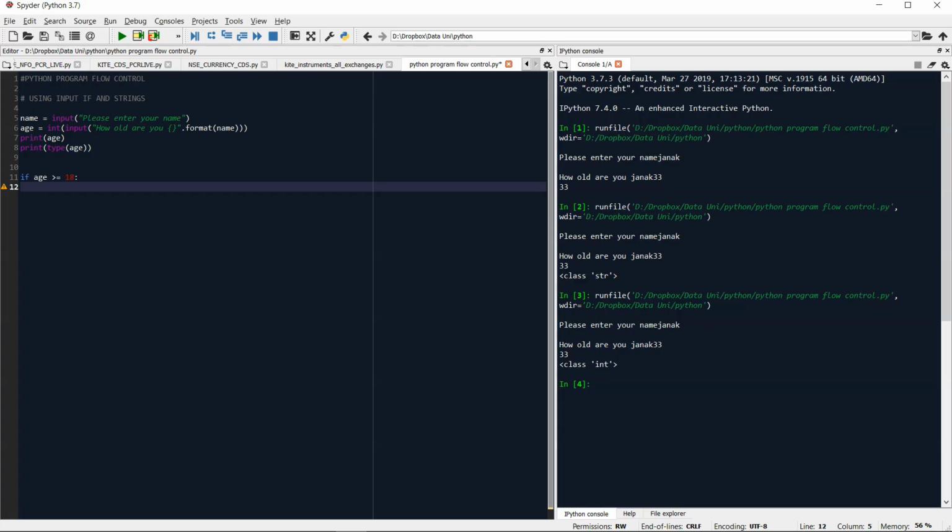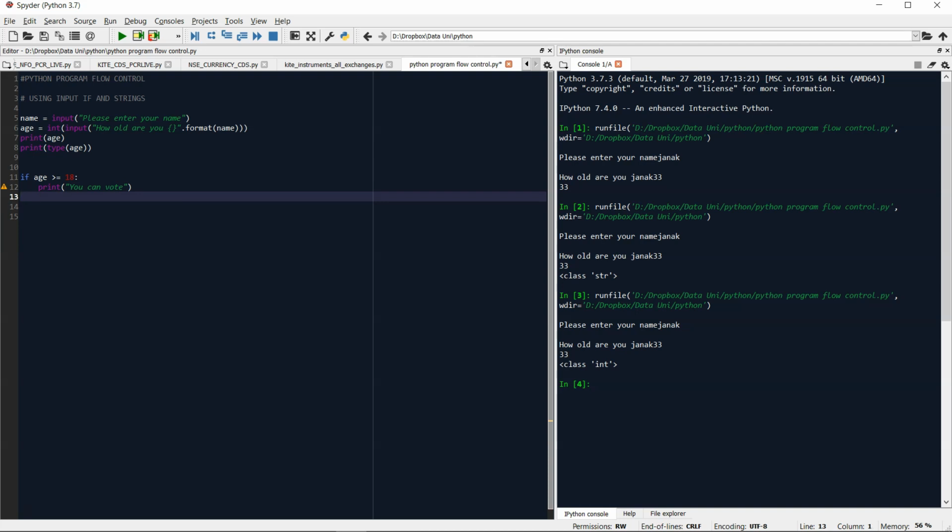My if starts from the start of this row, but my block is going to be indented inside. Once I press enter, you see my block starts inside. It's going to print something. If my age is above 18, it's going to print, you can vote.